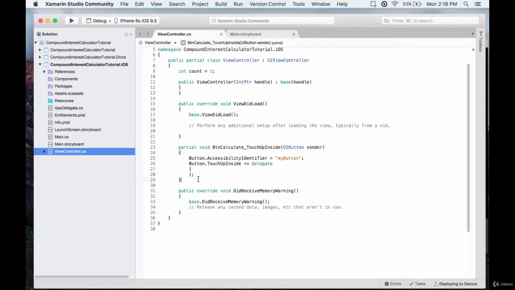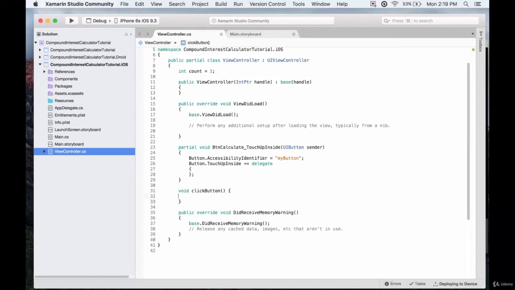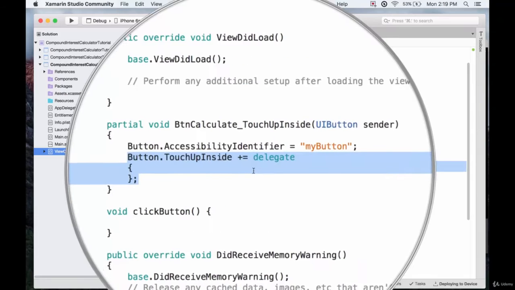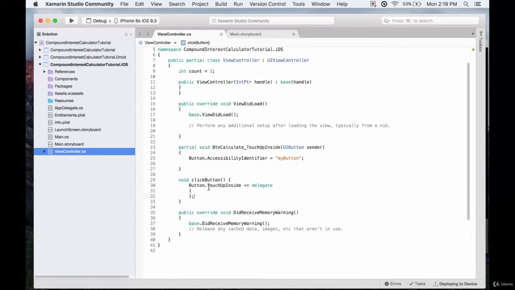And what I'm going to do is I'm going to create another method. This one's going to be, I'm just going to say void, this is going to be PressClickButton. How about that? Okay. And so if I just set that up, I'm actually going to take this stuff here, so the button.TouchUpInside, not the first line but the second stuff. I'm going to again cut that, so Command X. I'm going to paste it in here, and here I'm just going to say click button.